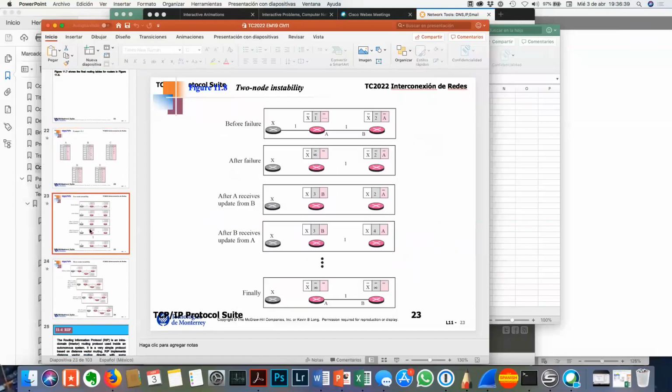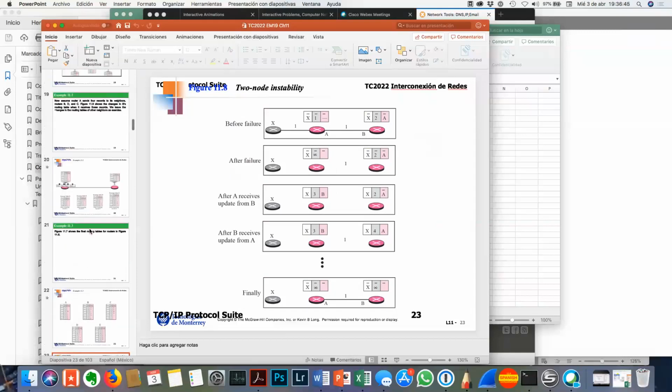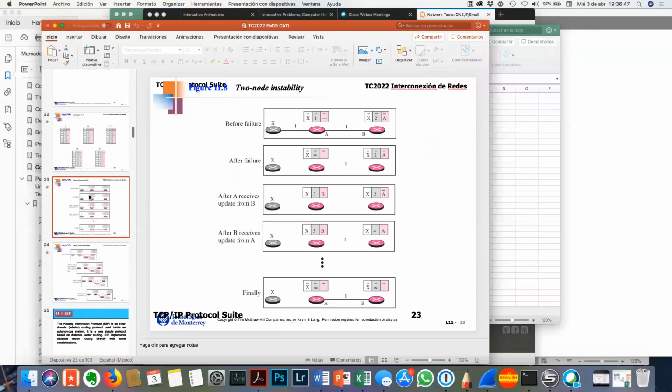Okay, we have an interesting problem with some of these algorithms with Bellman-Ford, where you take other people's word on it. Whenever something changes in your table, you tell all of your neighbors, and they update their table. So it can lead to the following classic problem called the count to infinity problem.